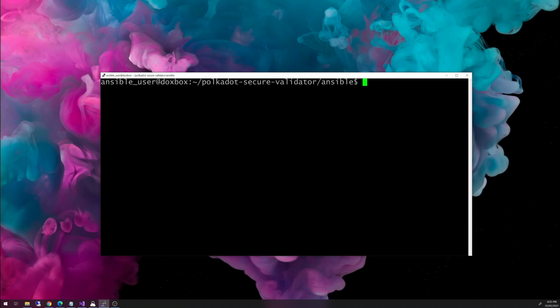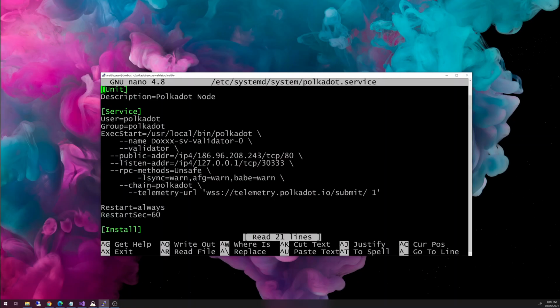So if we go to sudo, we're going to open our service file, sudo nano /etc/systemd/system/polkadot.service.